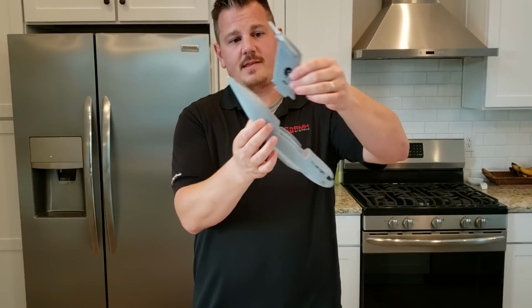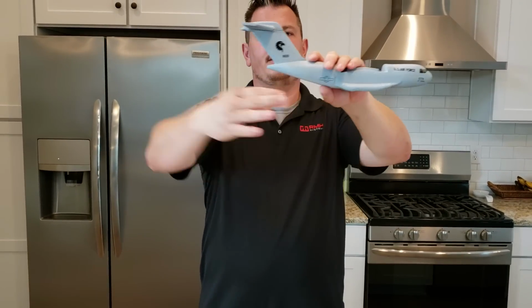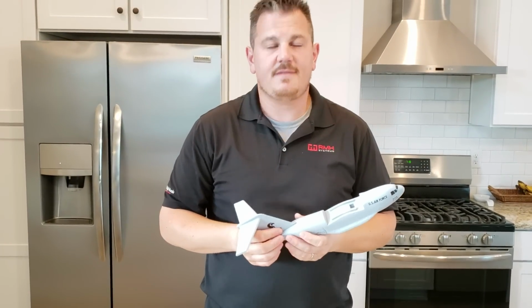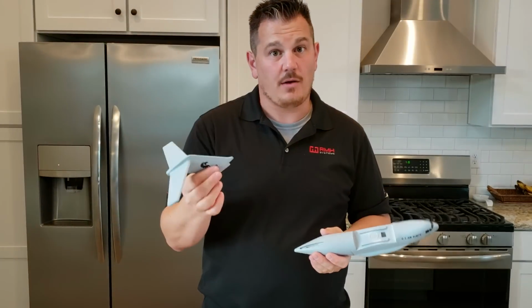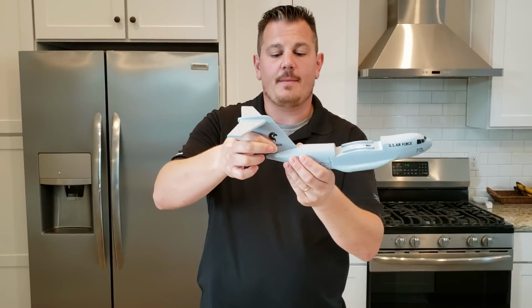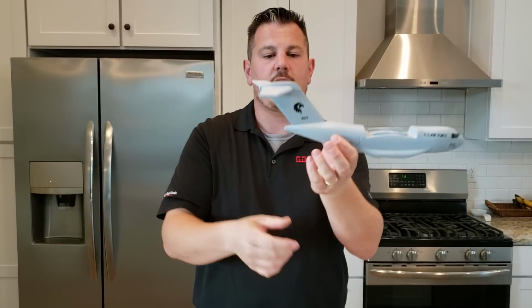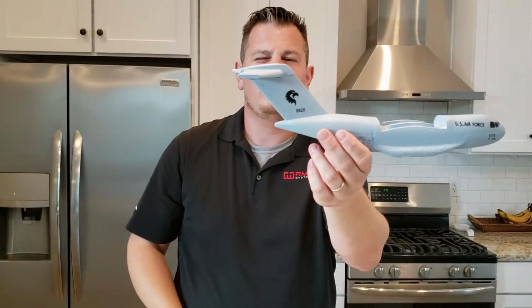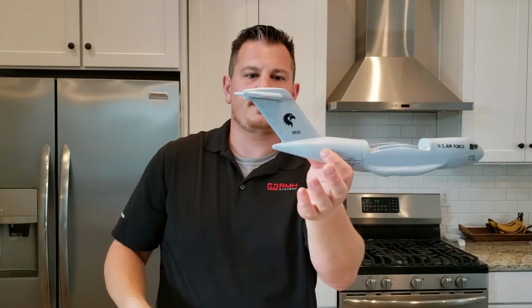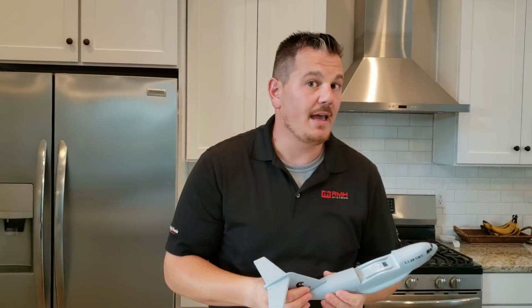The other thing is they speak to the sea level, indicating to you how much correction you need to make with the elevator. Because of that, I'm actually going to fly this without gluing the elevator, and I'm going to just guess and check, and then I will glue it once I have an opportunity to tell approximately where I want it to be stuck down, okay? So you see this sticks all the way down in there, and then of course that sets this angle of incidence. So you can pull that up a little bit, make an adjustment, or you can push this up a little bit and make an adjustment, and then that'll help you to fly level and true.